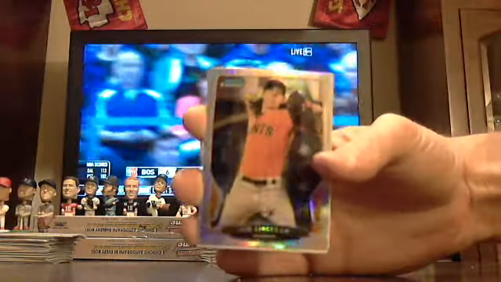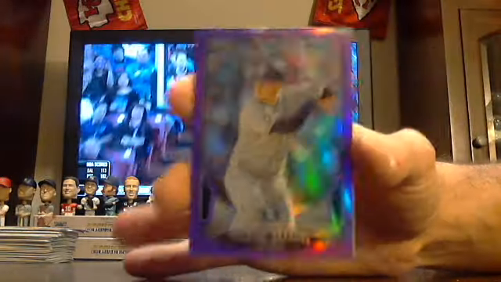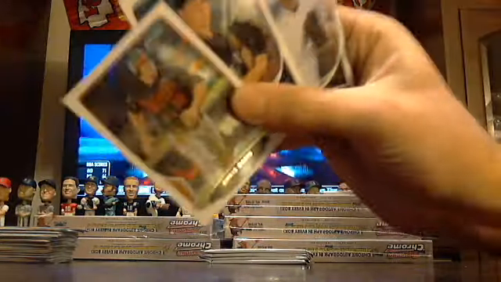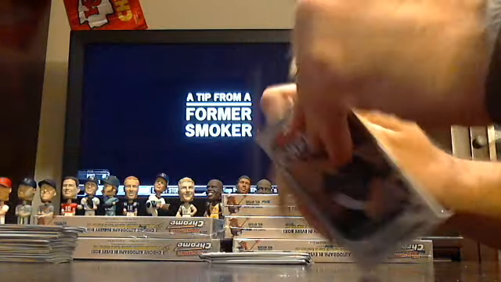Got a Giants, Tim Lincecum. Refractor for the Giants. Base. Got a Cubby, Ernie Banks, for Cubs. Three base. Got out of 199 Padres, Yasmani Grandal. Nice. Three base. Four base.